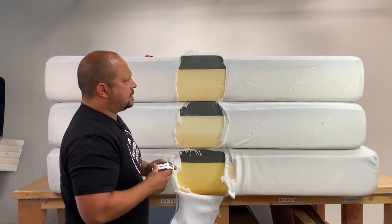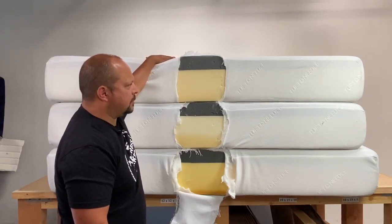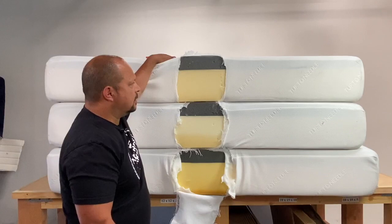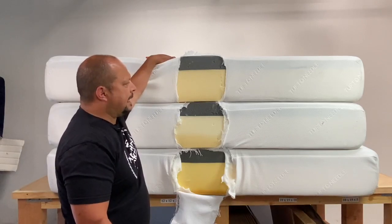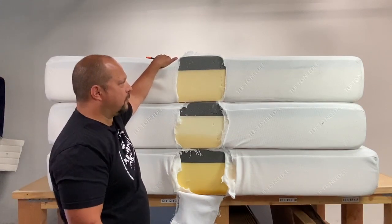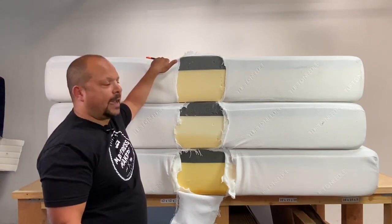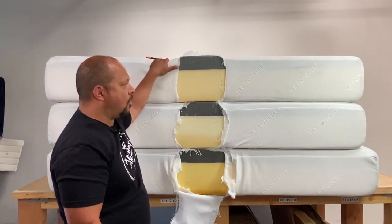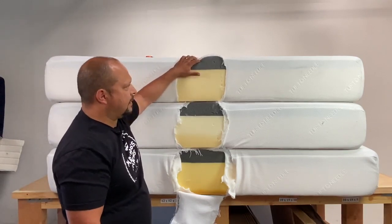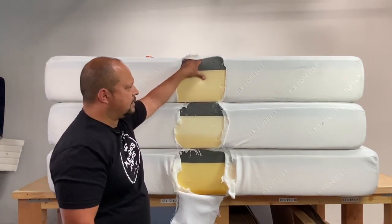So this is a very basic, simple mattress. If you read their website, this mattress probably sounds like it should be the quality of a Hastings because they do a great job at marketing their mattresses. But it's a very simple mattress — it's not expensive. For 600 bucks it's a decent mattress if you're looking for something kind of like a short-term bed, anywhere from five years or less. Long term I probably wouldn't do it, but short term it's not that bad. I wouldn't spend anything more than a thousand bucks on this mattress, but it's okay.